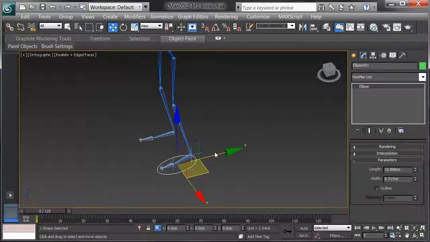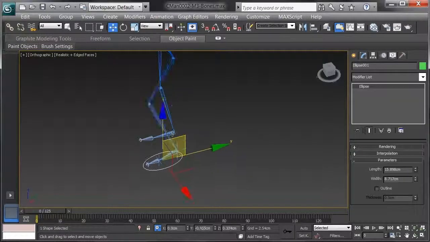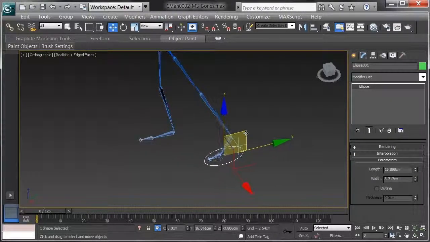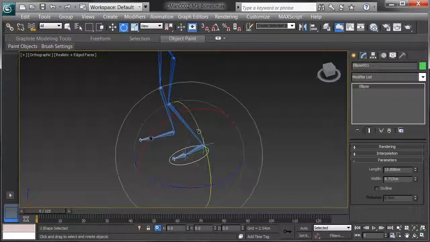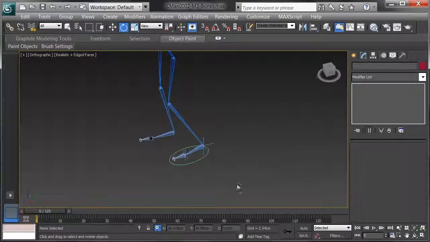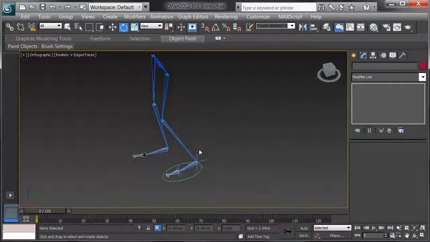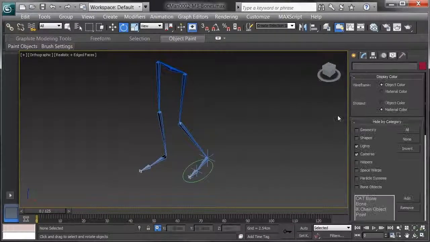What I've done here, importantly though, is I've distilled the control for his foot down to one object, that for picking up his foot and pulling it back, and I still get the heel lift, all I have to grab is that ellipse. He can even stand in one place and rock side to side just a little bit by rotating it. If I need additional control, I can put in other shape nodes. But more importantly, over in my display panel, I can hide bones, hide helpers, and just pick up that leg by picking the ellipse and moving it around. Once the character is skinned, I've got the control down to the minimum needed to get expressive animation.